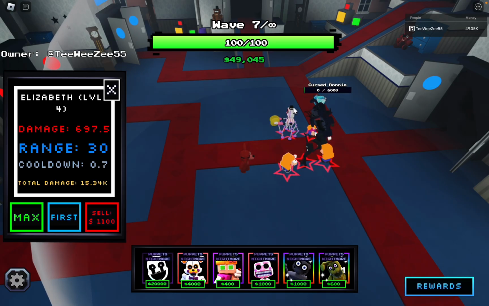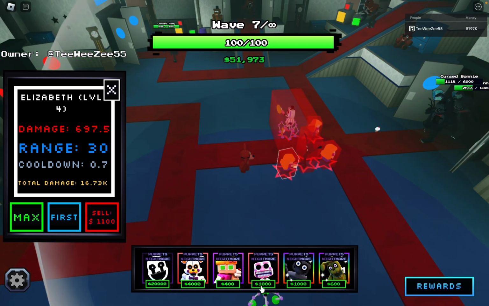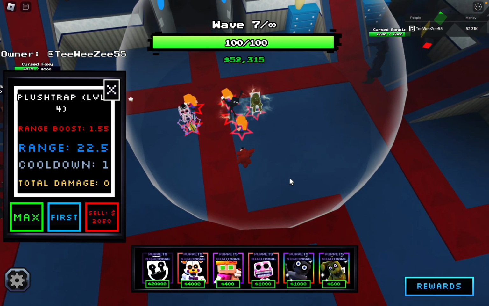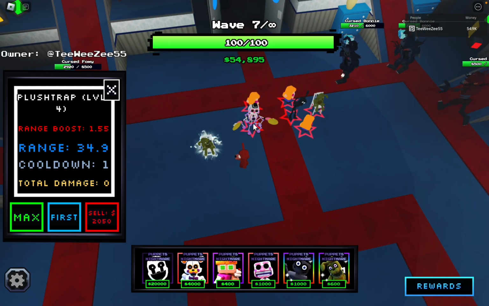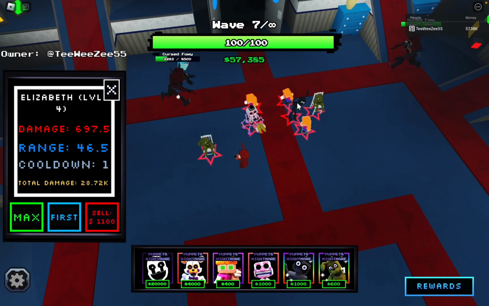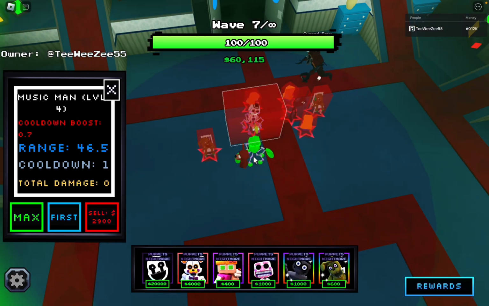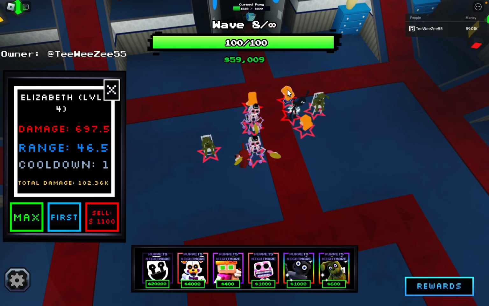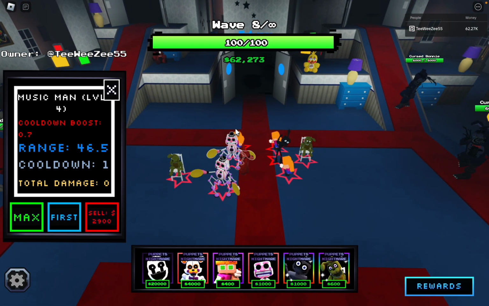This makes no sense. Is he only cooldown buffing once every second? Do I need to have a ton of them? What's going on here? I don't get what's going on. I'm sorry, do they have a cooldown buff or not? I think it's kind of bugged, maybe. That must be it. I'm just going to place 2. Maybe that does it. I don't know. I think Music Man's bugged.